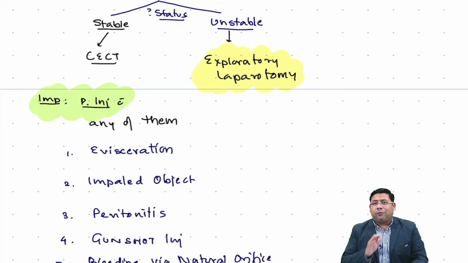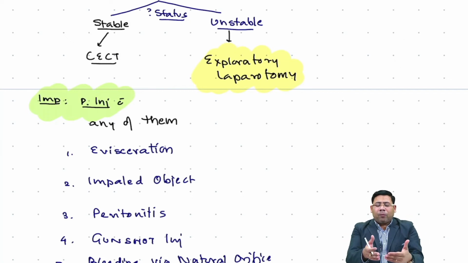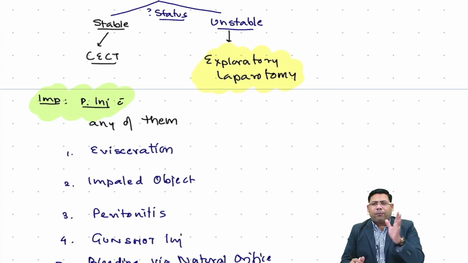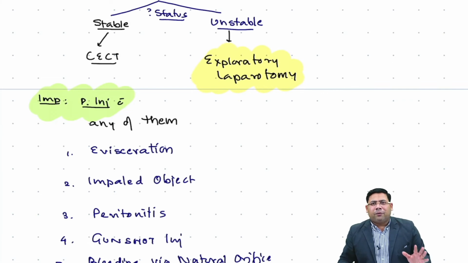So, students, try to understand, any patient with viscera protruding out or a gunshot injury, you will not wait for the patient to become unstable. Why? Because in a gunshot, the bullet may have grazed the bowel and there is a pinpoint injury. Slowly, feculent matter is leaking out and the patient develops feculent peritonitis. Do you know, when you do laparotomy then, the chances of survival are only 10%.